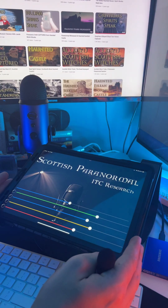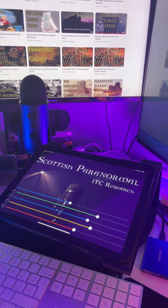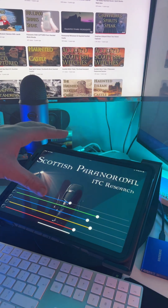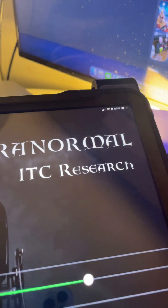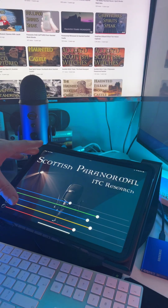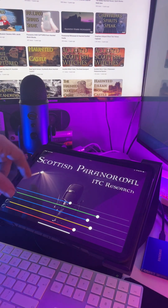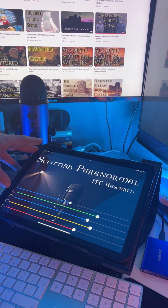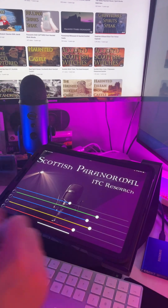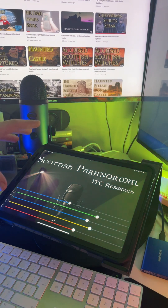That is the basic way to use it — it is so simple to use this device. The part where it gets more difficult is when you're recording and analyzing what you're doing. You really want to be recording your session. There will be updates to this application with a record function in the future where you'll be able to record your sessions, play back, and put this out to testers for feedback. It's been sent out to Chris Fleming, who has made suggestions for improvements based on his many years of experience doing ITC.